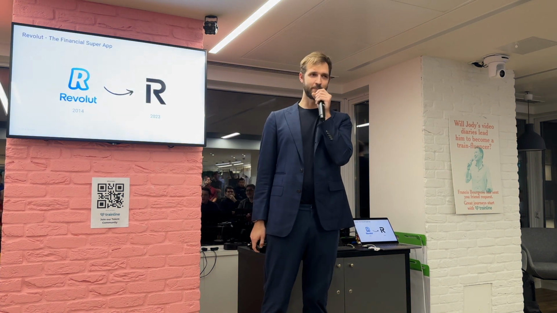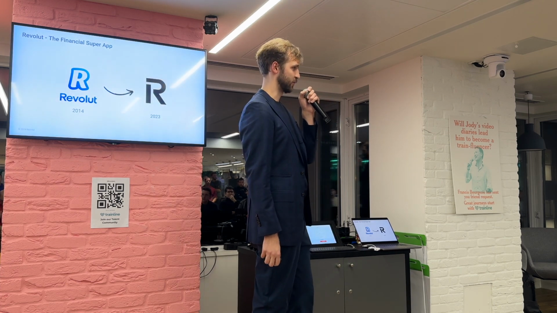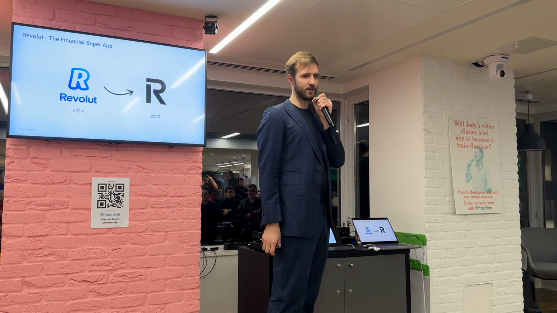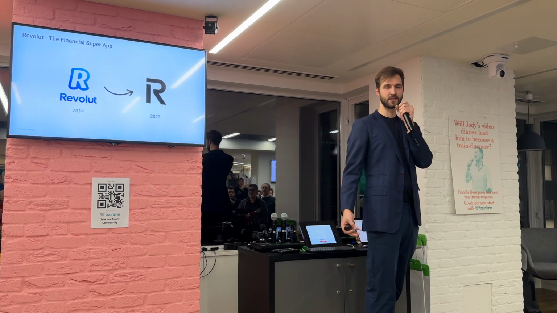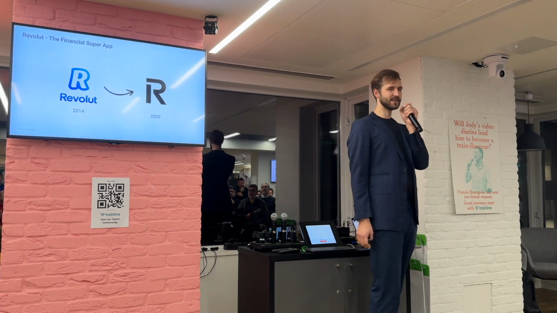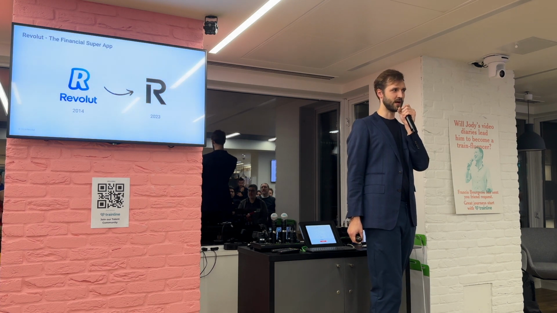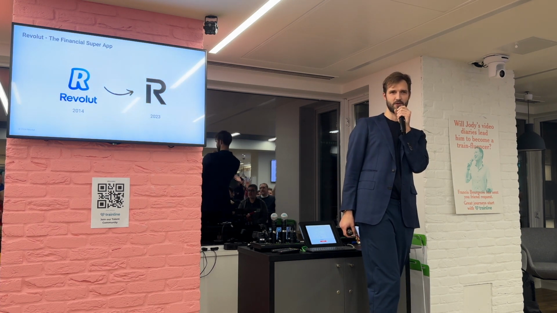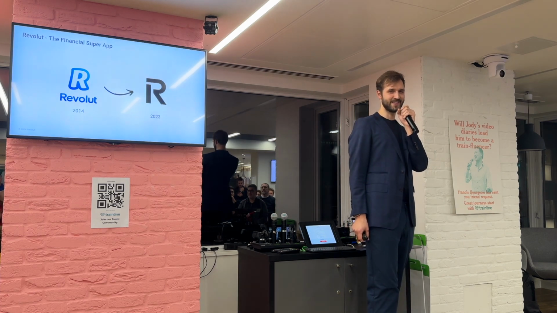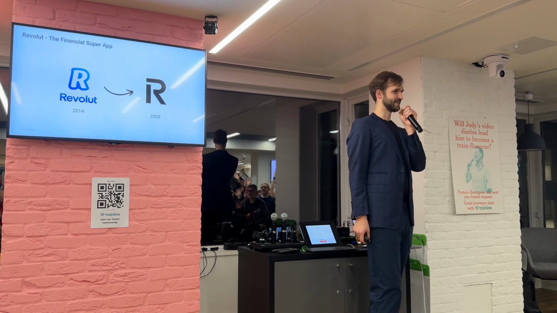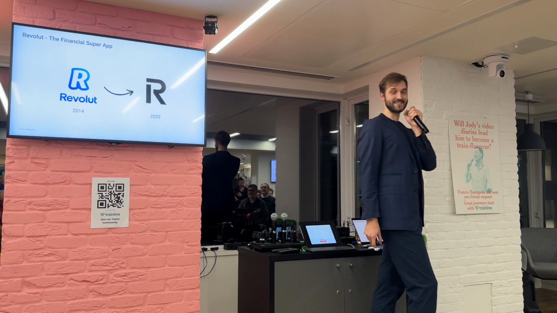Anyway, let's start with background and context. Revolut is an app that was created in 2014, and it was used mostly by travelers wanting to switch currencies. Maybe I can get a show of hands on how many of you actually have a Revolut account, just to know. And how many of you noticed that we did a big redesign recently? Okay, it's the same hands, I think.